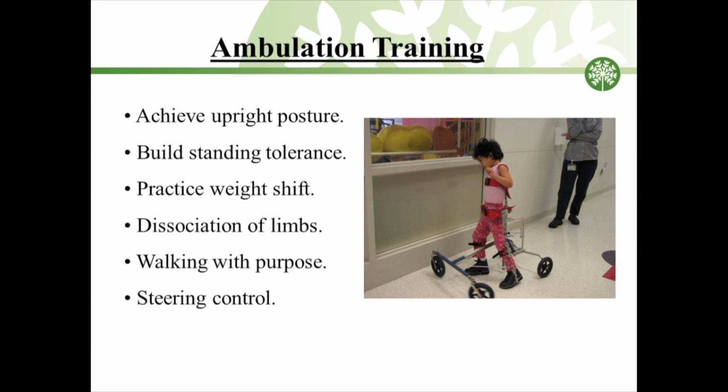These are the kinds of things they work on in them: to achieve upright posture, build tolerance for standing, practice weight shift between the limbs, and walking with purpose, having a goal and trying to get to it. Steering control is a little more advanced. Some kids never quite get that, so you have to have durable walls at home.